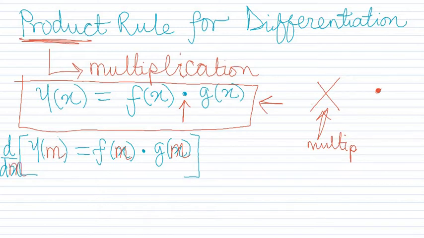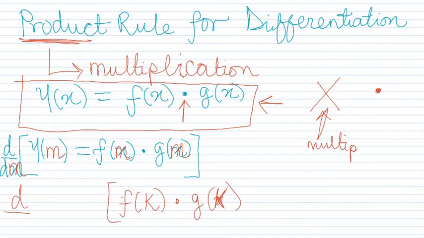I wanted you guys to know this because people are so used to differentiating with respect to x that even when they're given a different variable, say m, s, p or q, they differentiate with respect to the wrong thing. That's not what we're doing here. We're going to differentiate with respect to the main variable. So I just wanted to explain that. Say our function was f of k multiplied by g of k. If we want to differentiate, we're going to differentiate this entire function with respect to k. That's basically what I'm saying.